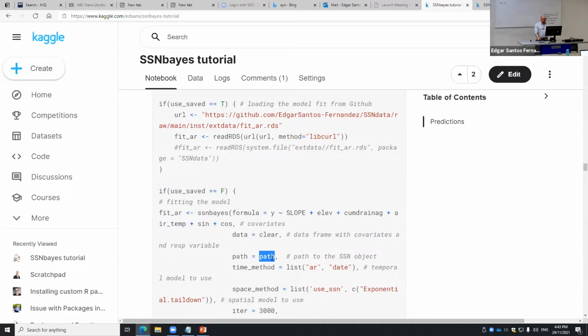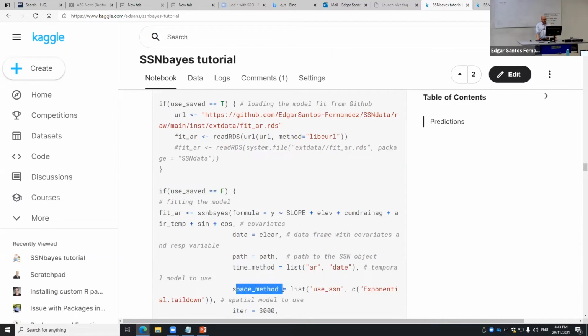There are a lot of function options for modeling the temporal part. You will have an autoregressive process that is pretty simple. So we specify the temporal part just using a list where we say, well, this is an autoregressive process. And the column that we are going to use in the data frame is called date.